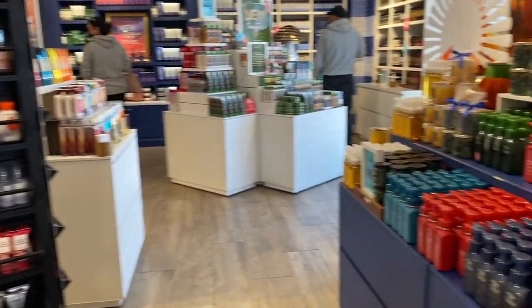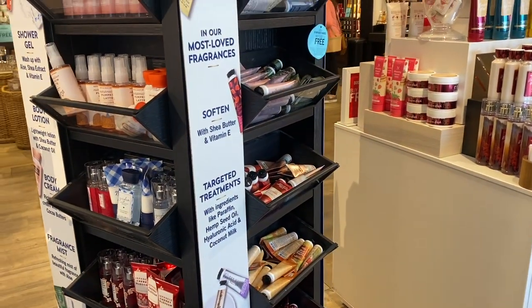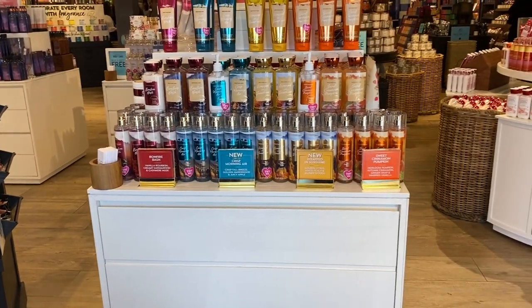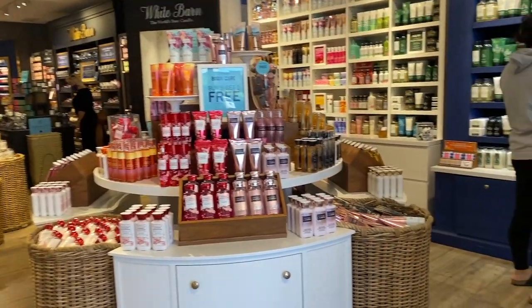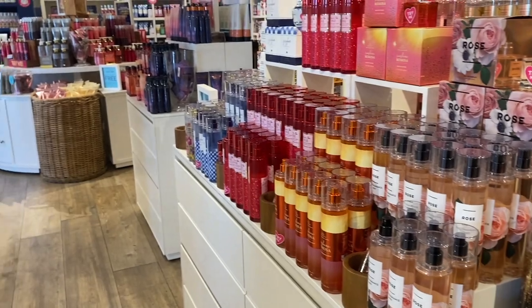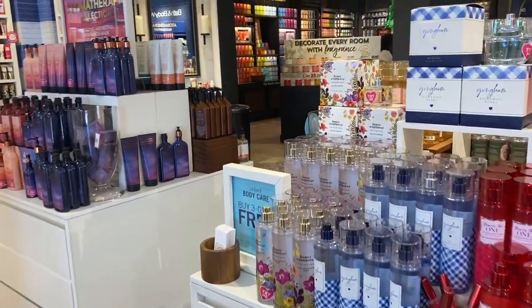I'm just walking you through the store — we look at the front section, then we move on. We have a fairy tale section and a little mini section. They did move some stuff around in here. There used to be a whole section of pocket backs in the middle and I'm like, where are they? I love my pocket backs and I did not see that whole section they used to have before.